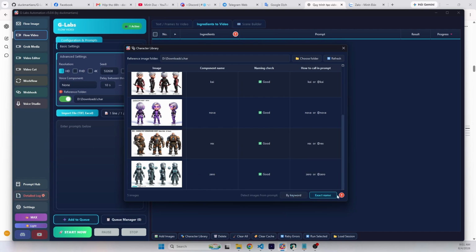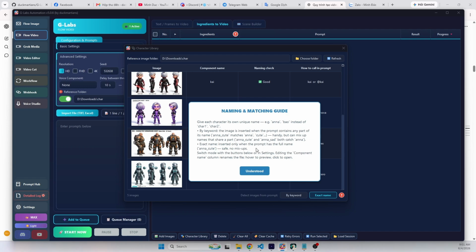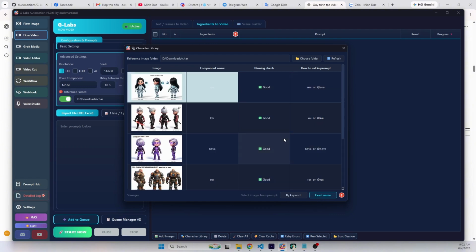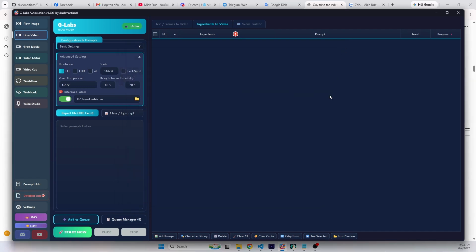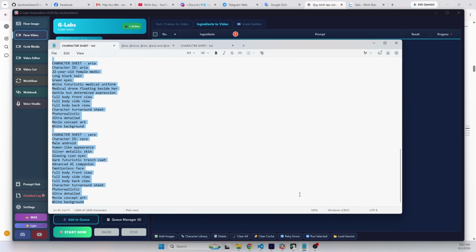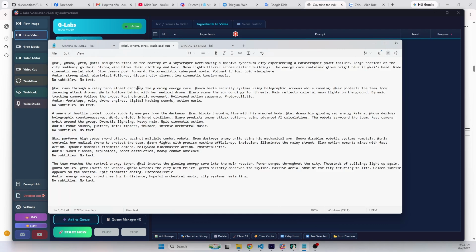Here is a note regarding naming the images. We also have two modes, exact match or keyword match only. The script is ready.